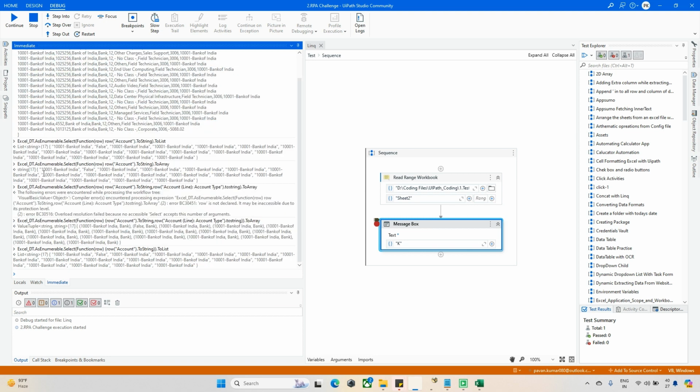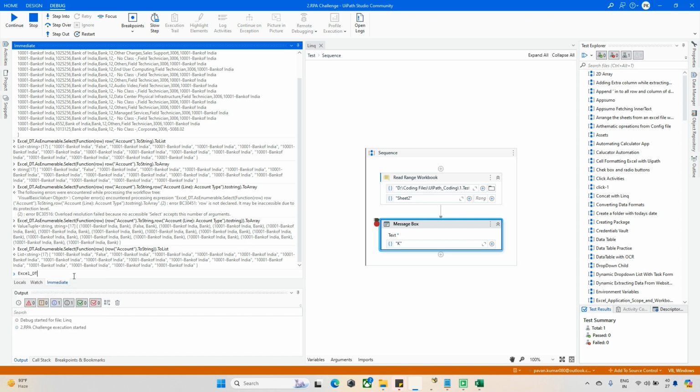Now I got this data, and the next thing is I have multiple columns. Right now we can see this in the format of a list or array. Now I want to get the data table as it is. How do I do that?